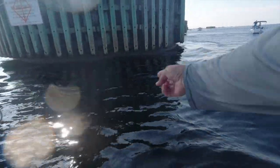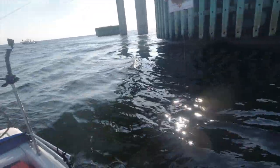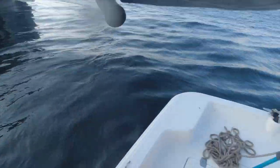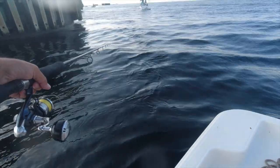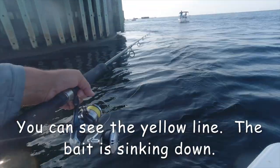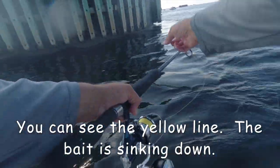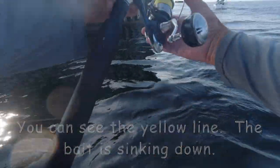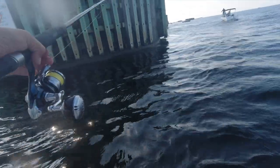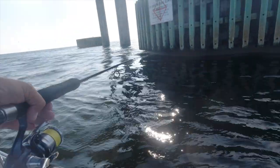Well, what I've been doing, the tide is coming in like this, and you can see it ripping right through here. I've been casting right in this little calm area right there, just letting it sink straight down. Got to get it into the water column, just like that. Letting it go slack. And by the time it gets over to here, that's where they hit, just at a certain level. So we'll just see if we can repeat that again here.